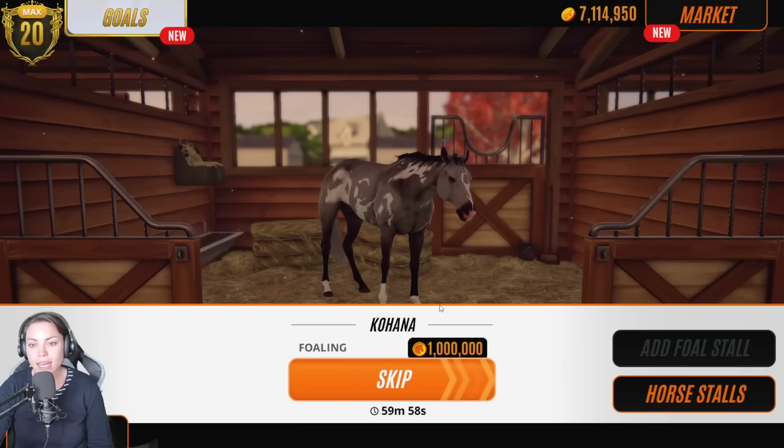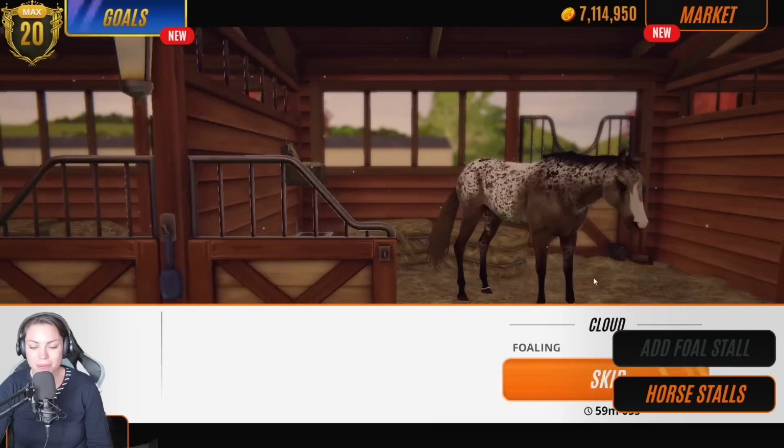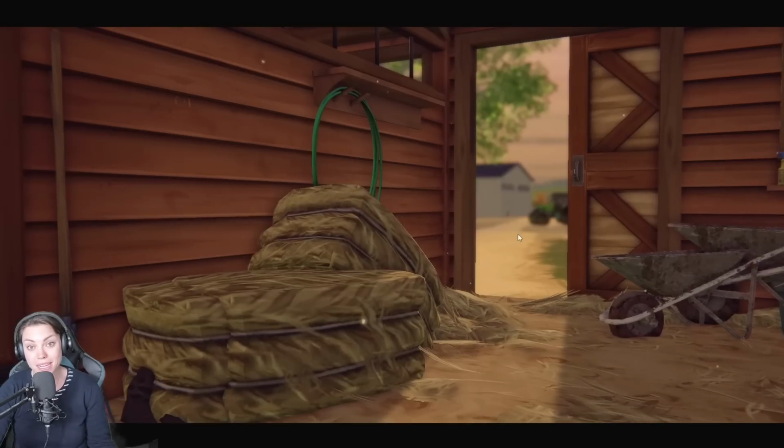Let's go with Kahana. It's a beautiful name. Okay, I don't really want to spend a million, I'm not gonna lie, so maybe we should go straight to Beanie now. Let's do that.